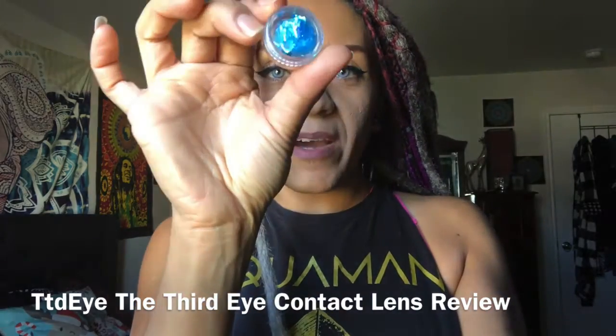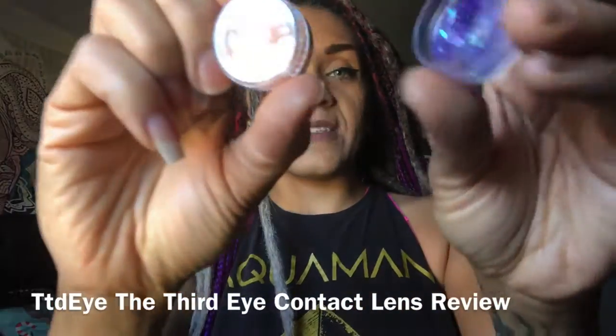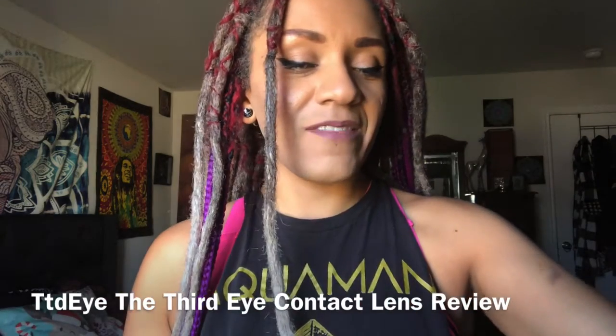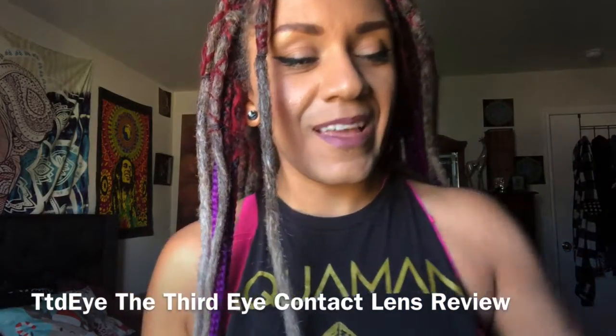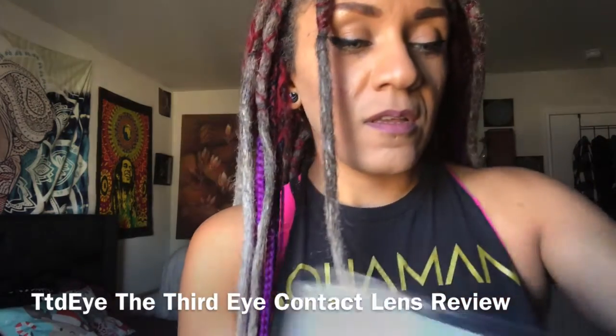They also came with some cute little additional gifts — this body glitter, which is glitter, it's cute. Three different colors. I also got these adorable little tattoos — little watermelons and strawberries — my daughter is going to love those. It also came with this handy little TTDI mirror, which is cute too. And it came with this little card that says 'Especially For You.' If you're giving these as a gift, you can use this because it's blank on the inside, and it comes with an envelope.